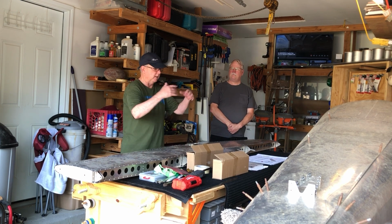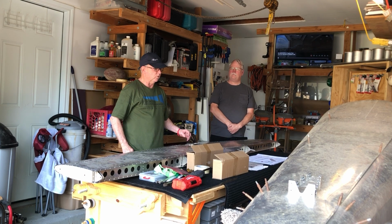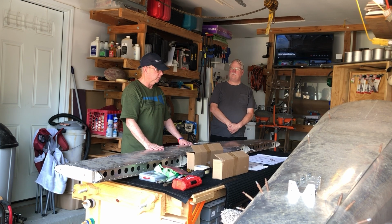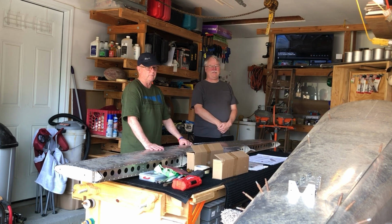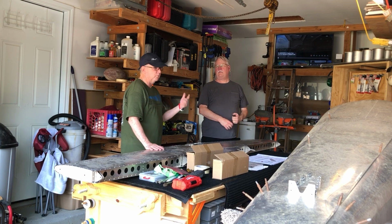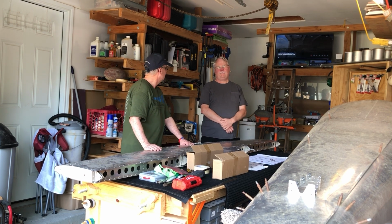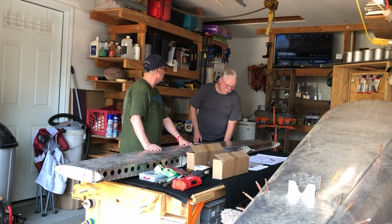So back and forth depending on what we're working on. Some people say don't do that, just concentrate on one. Luckily it's mostly all the same tools. Mostly, yeah, because this has mostly pop rivets, but there's a few solid rivets. I don't have a tool that puts in solid rivets, so that's something I'm going to have to get, but he has a couple of them, so I'll just borrow one of his.